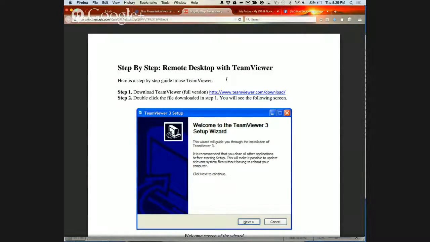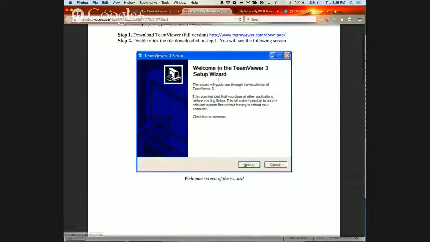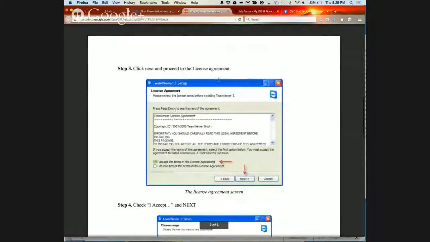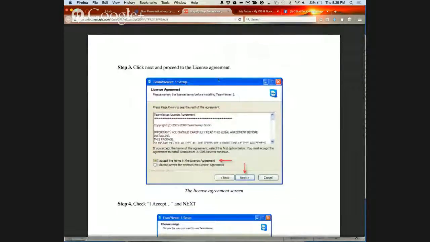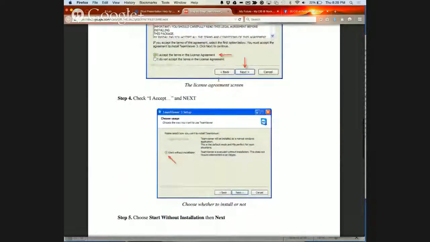But here we go. You download TeamViewer, if you've never used it before. The link's there on step 1. Step 2 is you'll install it. Go through and accept all the defaults on the install. This was the prior version, so these screens might look a little different, but just accept all the defaults as you install it. Once you get through installing it, you can start it without installation on your machine, but I recommend installing it fully on your machine just to have it, so you can use it after the lab.